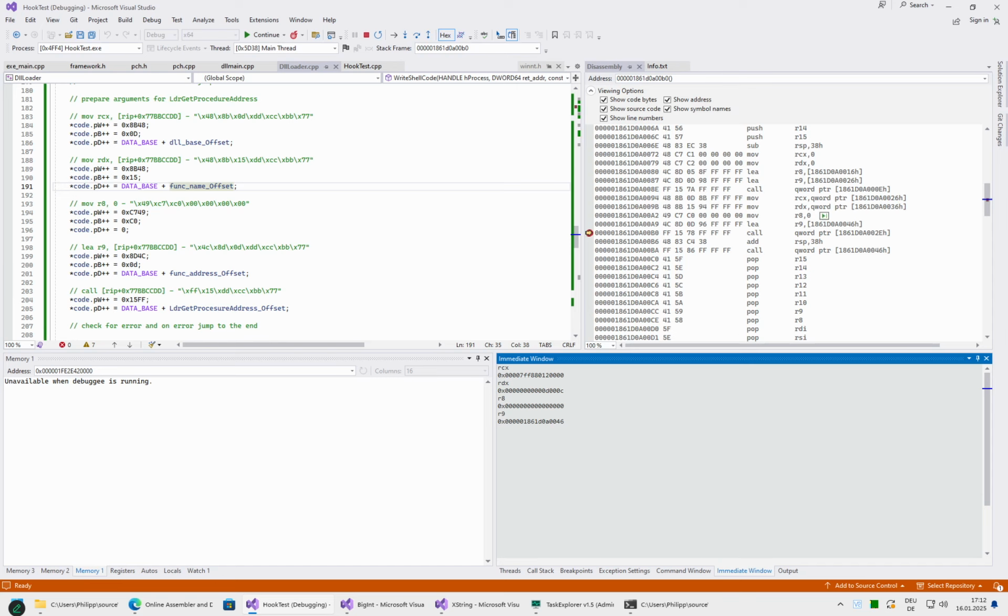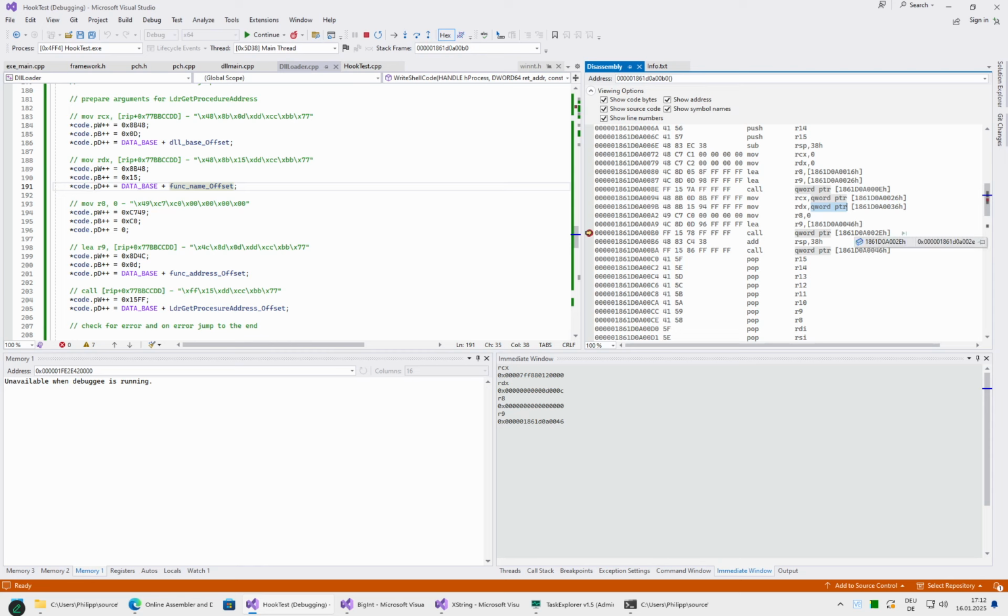So what does the code here say? I know why, that was wrong. This is wrong. RDX is wrong. This should be a load address.